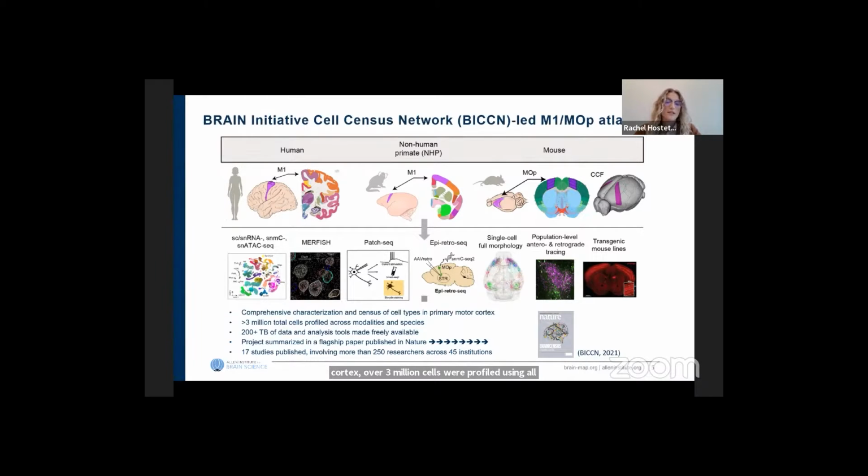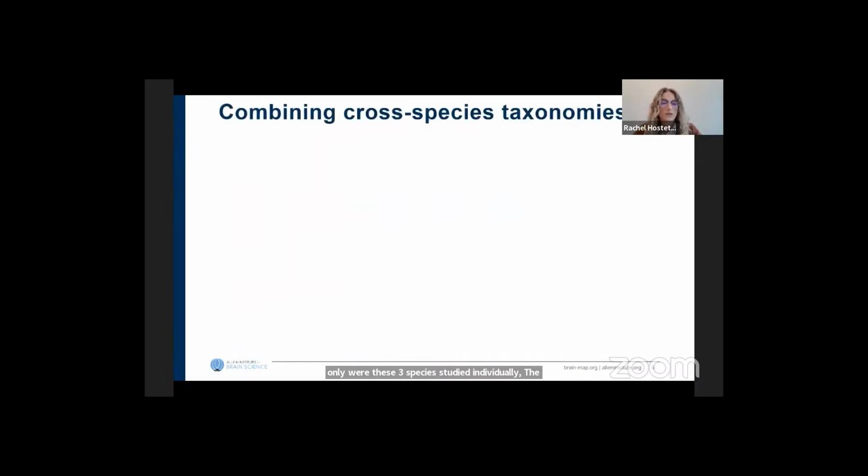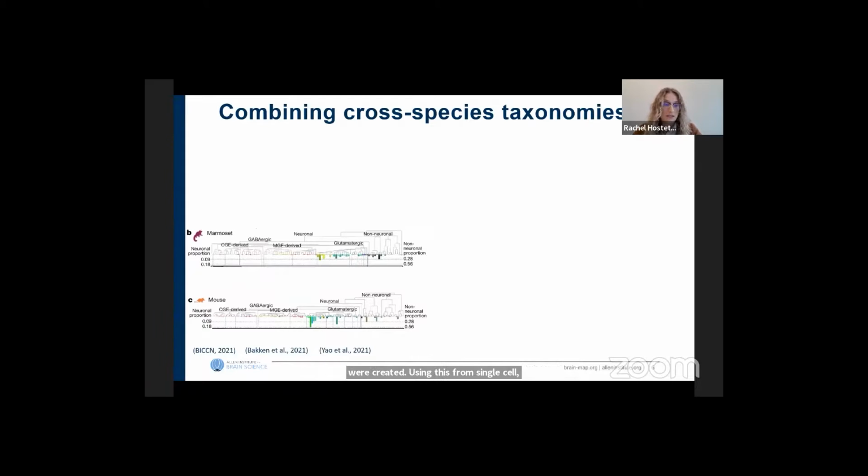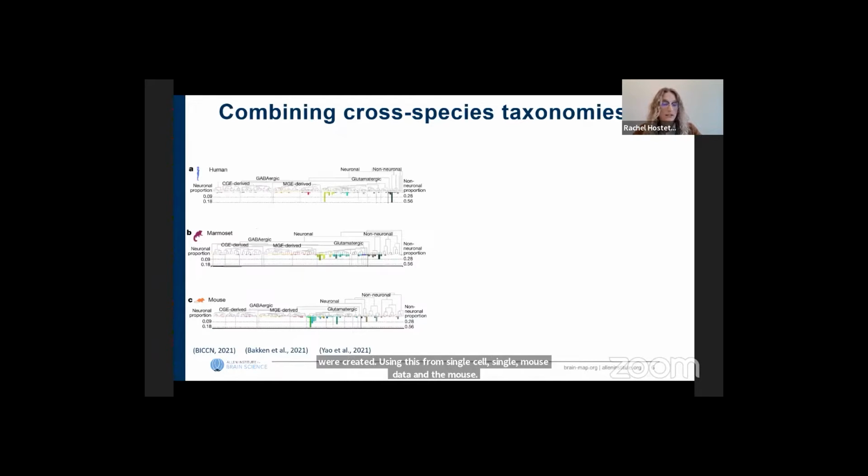To sort through all these data, a tool was made called the Cell Type Knowledge Explorer. What was also interesting between these 3 species is that not only were they studied individually, the data was also aggregated and studied together. What do I mean by that? Three different taxonomies were created from single cell and single nucleus data in the mouse, single nucleus data in the marmoset, and single nucleus data from the human.